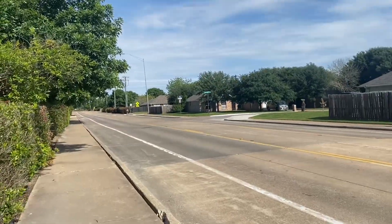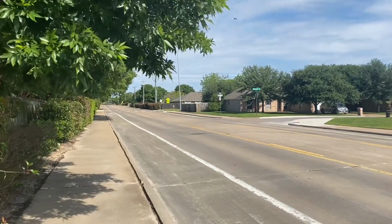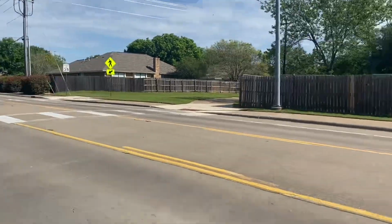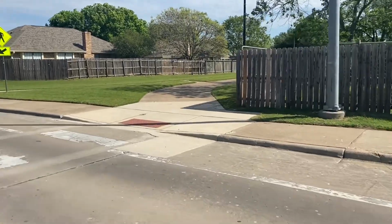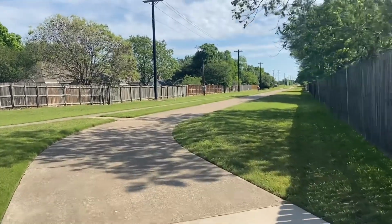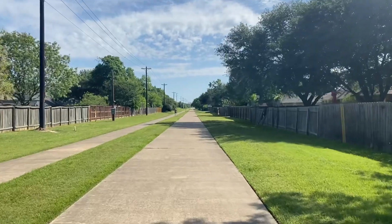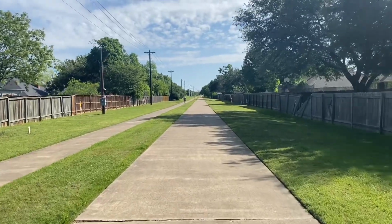Okay, so now I've turned and I'm walking down Victoria Avenue, and I'm about to approach this trail. You can see someone turning and walking onto it right there, and I'll share with you my thoughts as I walk down that. Okay, so here we are approaching this crosswalk. I'm gonna cross earlier just because there's no cars right now and I want to avoid the cars that come. But there's this nice little crosswalk that leads us to a paved trail. What this trail does is connect the neighborhood to College Station Middle School up here, and it also has a trail that leads off to Cypress Grove Intermediate and Creekview Elementary.